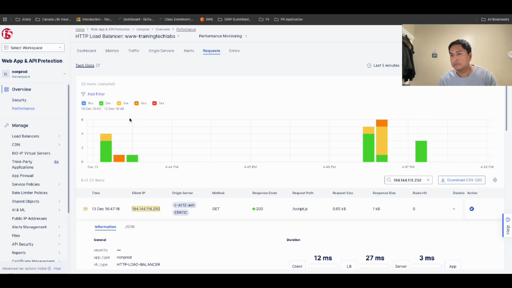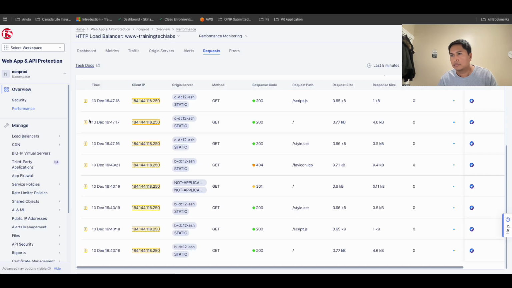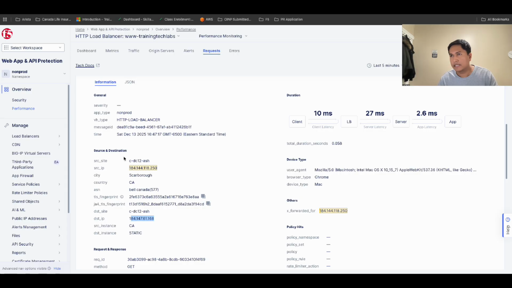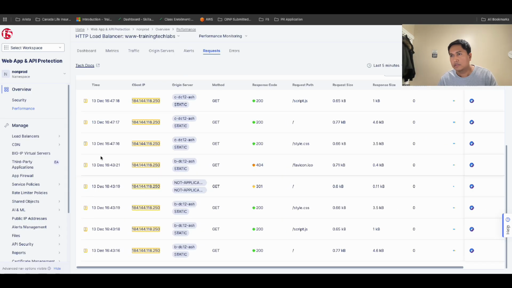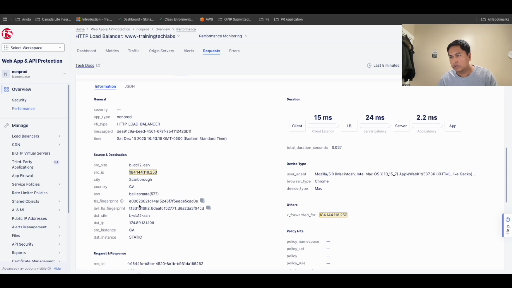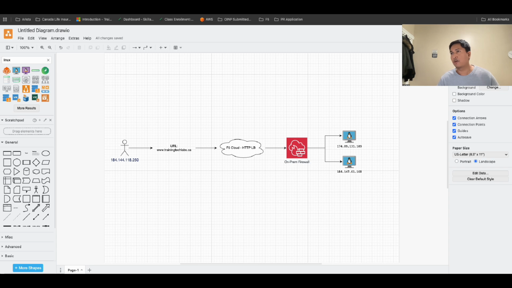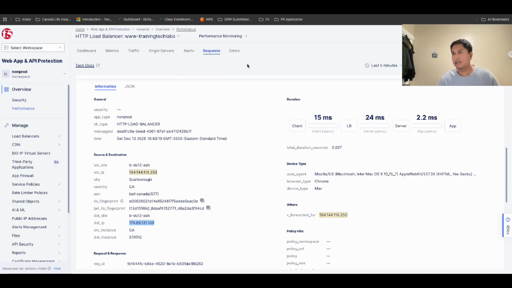Before this one, let's check this one. This is 168 traffic also. Let's check the old one. See, we're getting the other IP address 174.89.131.109. So we're getting load balancing traffic on both servers.